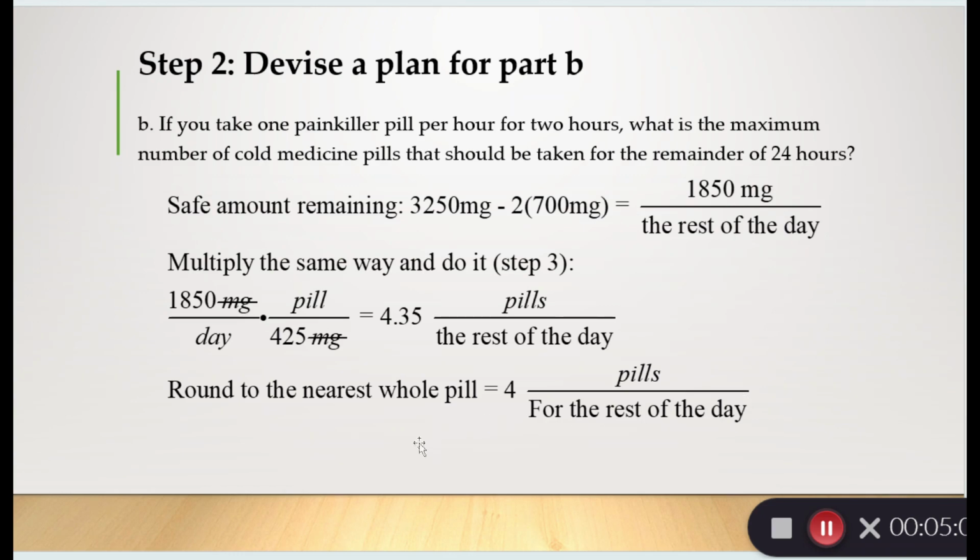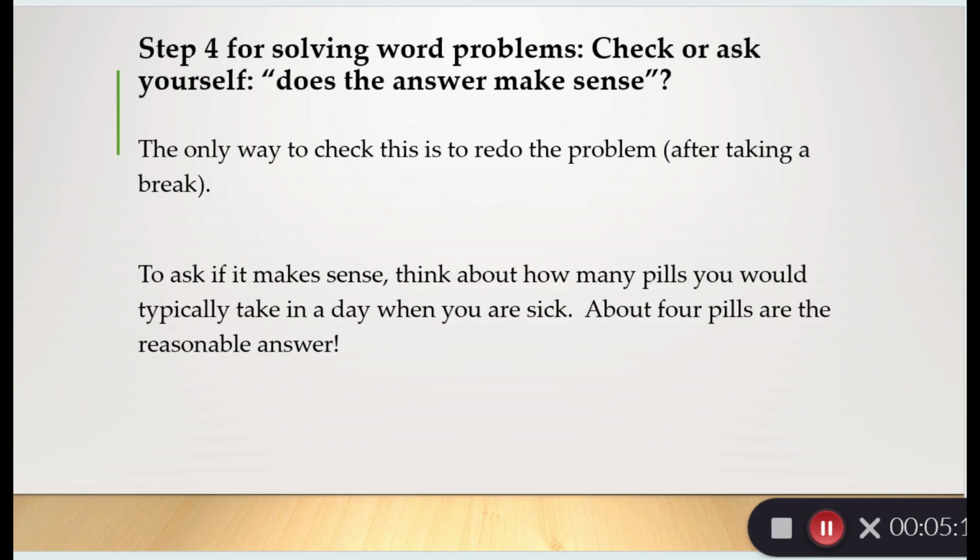Okay, so now let's do step 4. Step 4 is check the problem, or ask yourself, does the answer make sense? The only way to check this one, since there's not an answer that you can plug back in for X or anything, is to rework the problem again and make sure that you get the same answer. I would recommend always taking a break, going and walking your dog or doing something else other than math, and then coming back and working the problem again without looking at what you did before, and making sure you got the same answer.